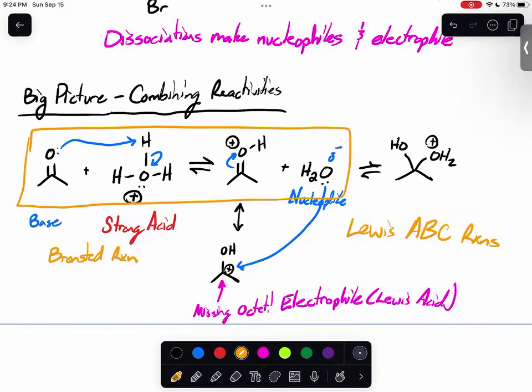Okay? So, with that being said, that is everything that I have to talk about for Lewis acid-base chemistry today. Hopefully, it made a little bit of sense. But of course, it's going to be very well stated on your exam when it's occurring. So don't worry too much about knowing when the reaction is going to occur. Just know how the reaction is going to occur.